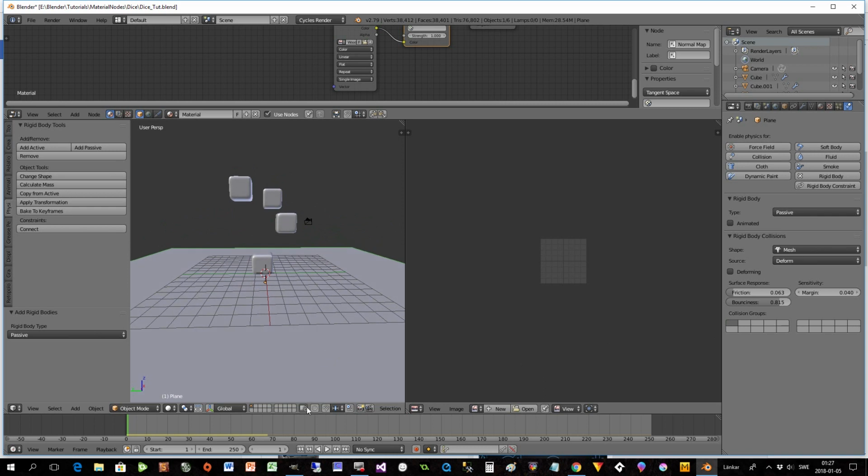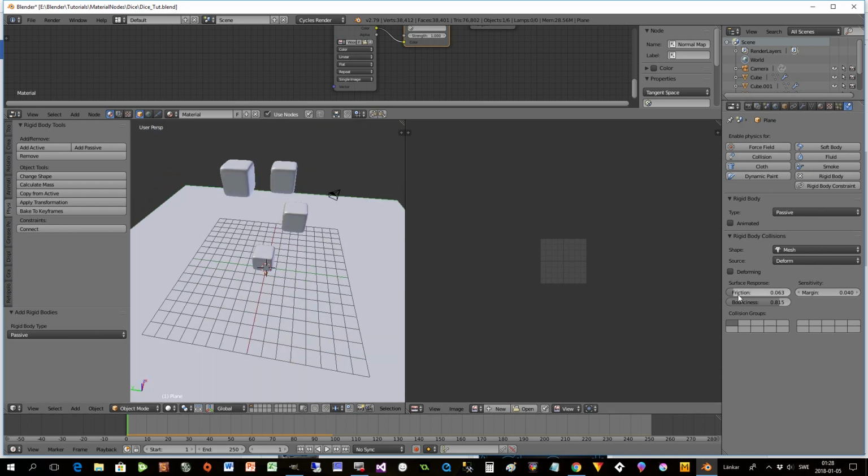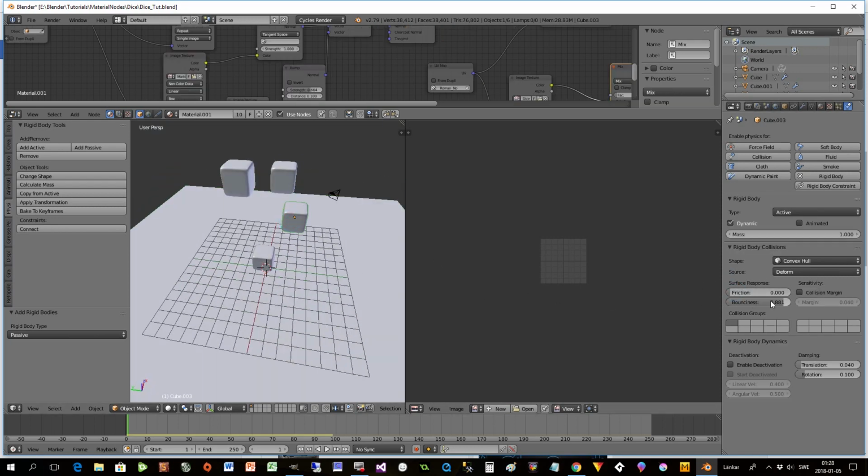And if you now look when I press play, you will see that they really are going in different directions and so on, in a more moving way. Could be that we should take the friction even more down. So I take it all the way to 0 here, 0 here, and 0 there, and 0 there, and let's see what happens. Okay, they are going all the way here. Yeah, they're going with a lot of motion, and that is what we want.